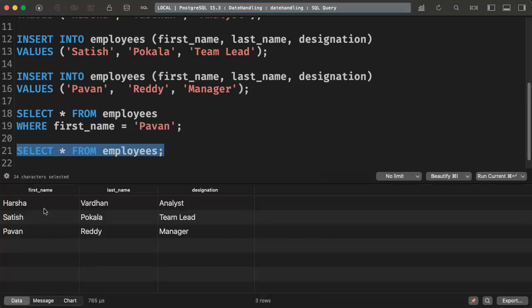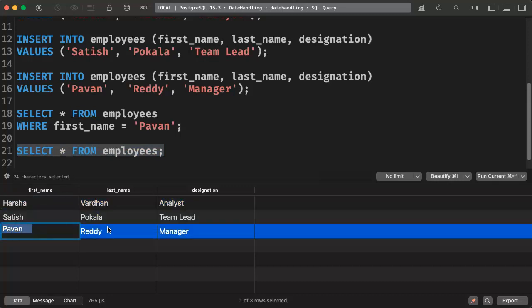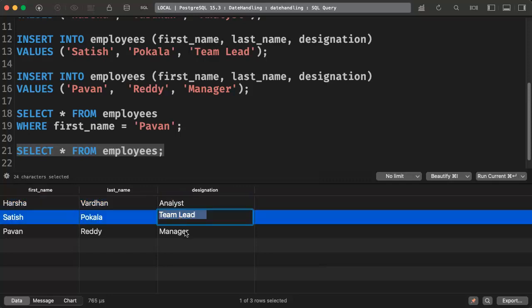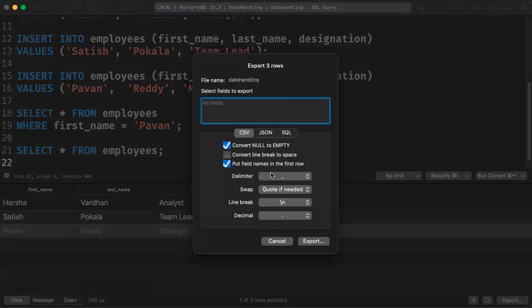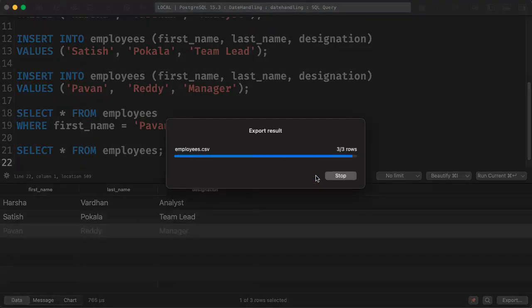If you look at the data here, there is white space in every column. Now let's export this data into a CSV file. You can export into a normal text file also, but I am exporting into CSV, employees.csv.